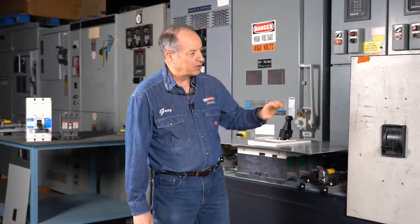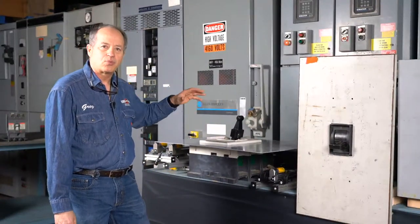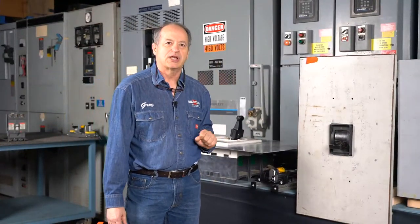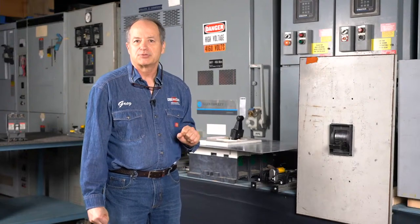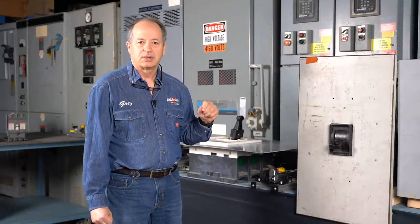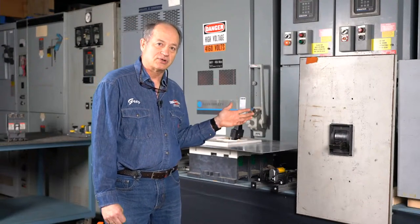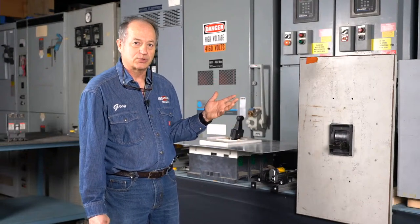One of the things you're going to notice is everything is shaped a little bit different. So if somebody says, why can't I have one remote switch actuator to do everything? It's because everything has a different shape, a different range of motion, different geometry. Those are things we have to take into consideration when we design a remote switch actuator.